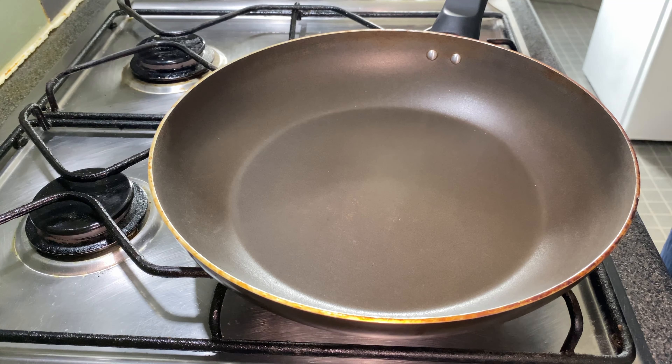I've given it a good mix so everything is combined, and it turns to a golden brown after about 15 to 20 minutes — this is what it should look like. Then I transfer it, once it's cooled, into a blender, and to aid in the blending I've added a little bit of water at a time.